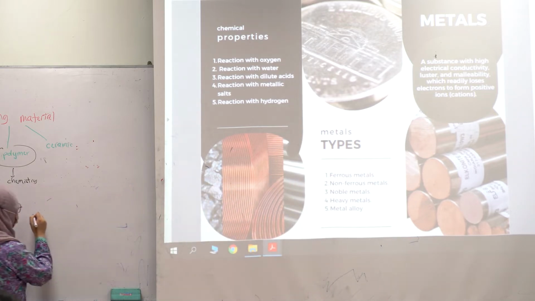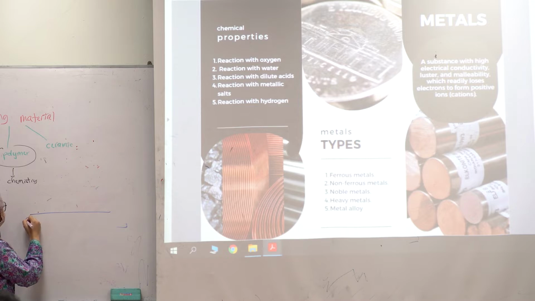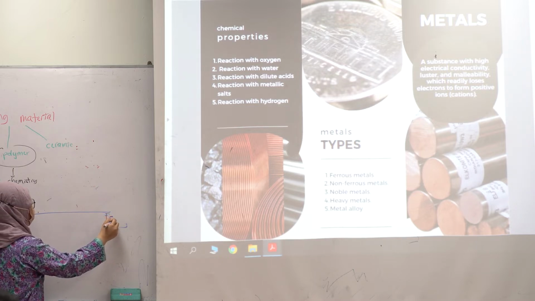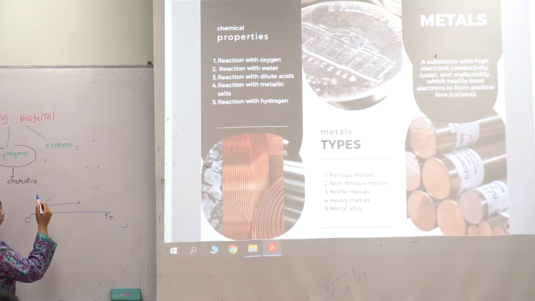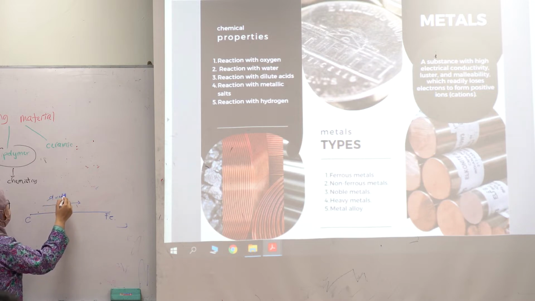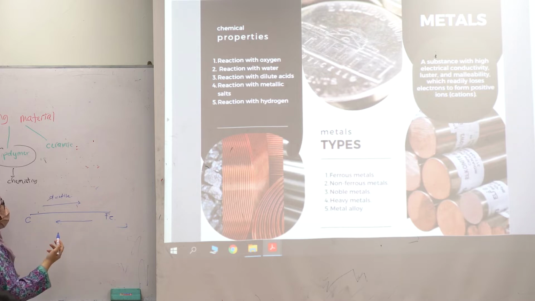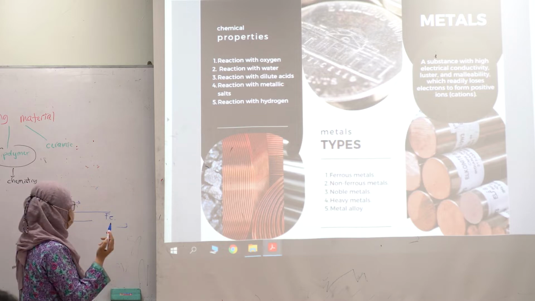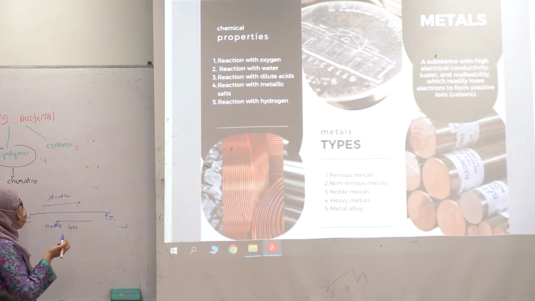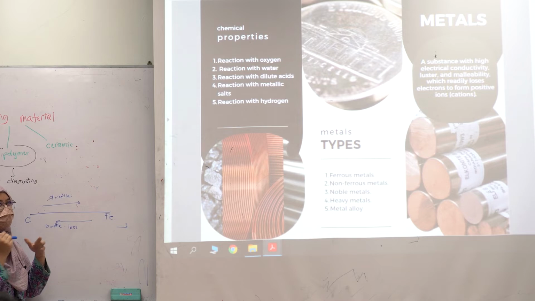Like, if you can see here, this one has more carbon. This one has more iron. So when you go here, it is more ductile and more corrosive resistant. But if you go over here with more carbon, it is brittle, which is a little bit fragile and less corrosive resistant. But if ductile, it is stronger, so it's more used in construction. But brittle is less strong than the ductile one, so it is less common in construction.